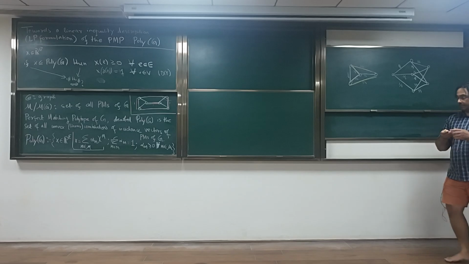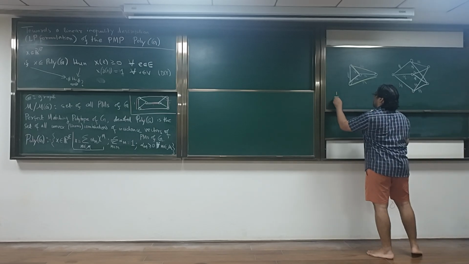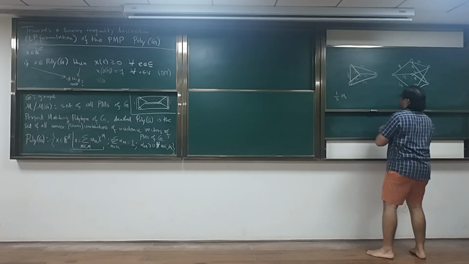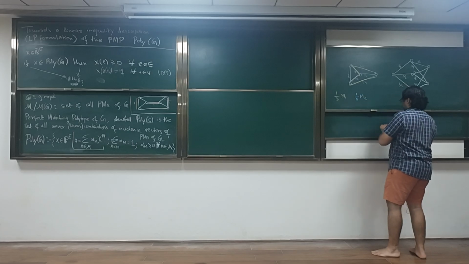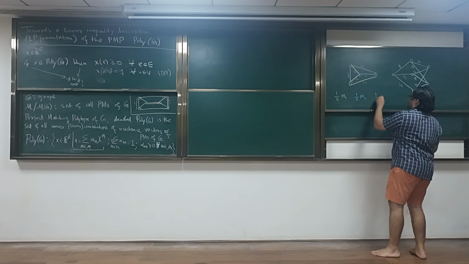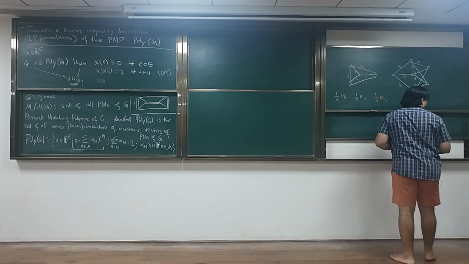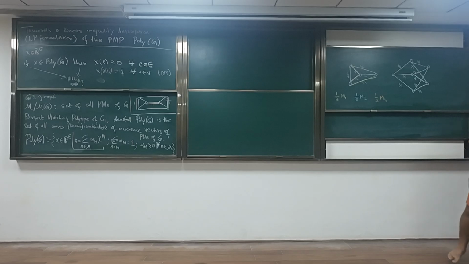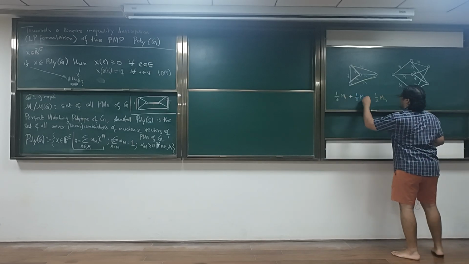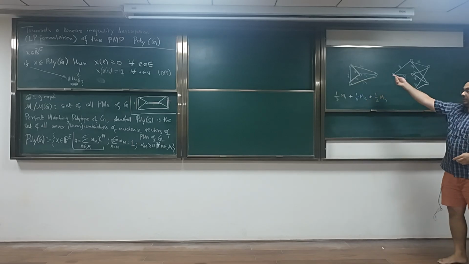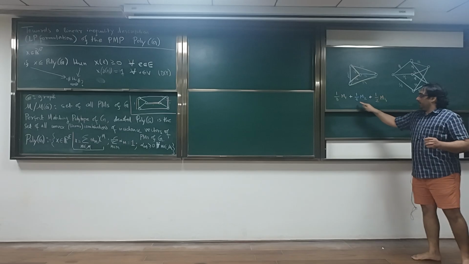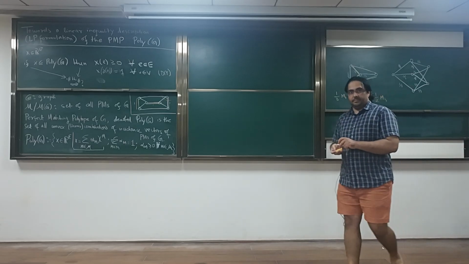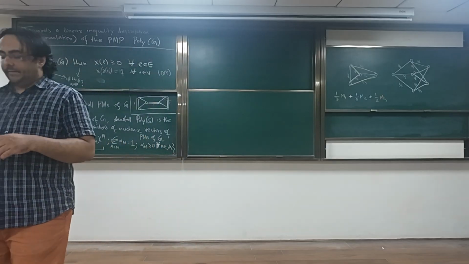So this is easy, right? This is simply 1/3 times m1 plus 1/6 times m2 and half times m3. Think of each of them as a 0, 1 vector. I'm not going to write down the vector. That's what this is. Yeah? So therefore this is in the polytope. Right? All the coefficients are non-negative and all the coefficients sum up to 1. This is in the polytope. Okay, this one is straightforward.